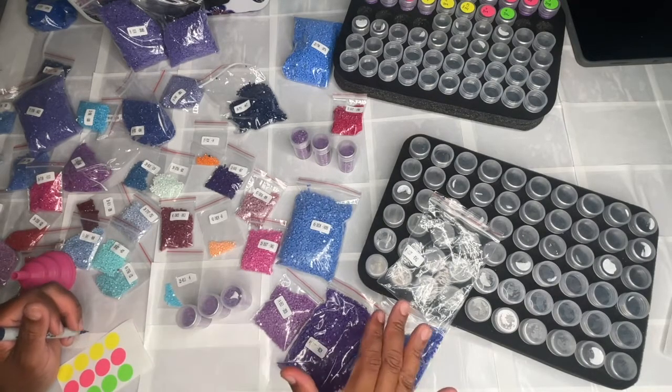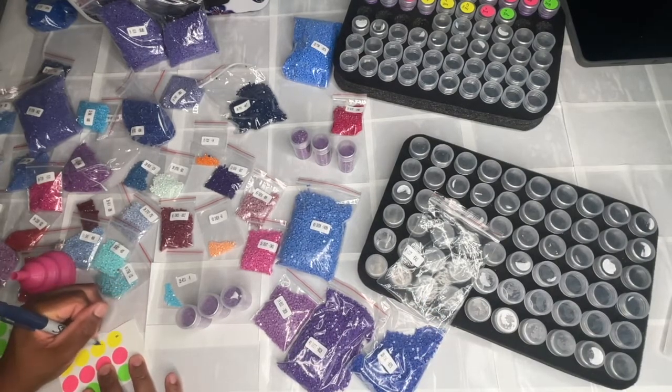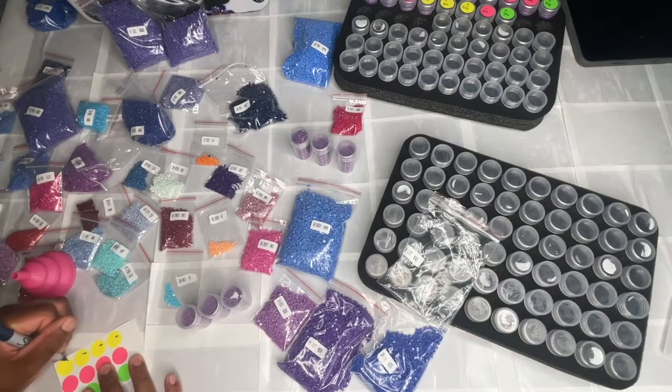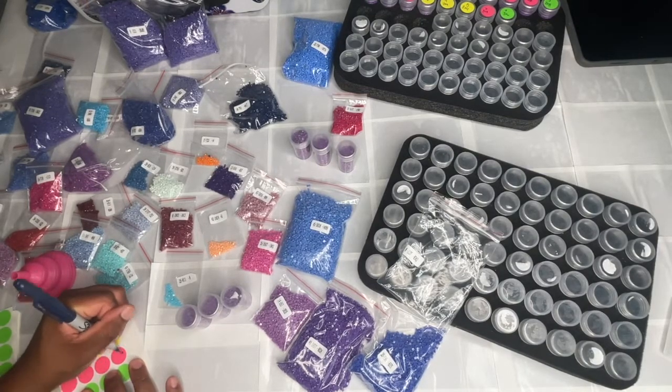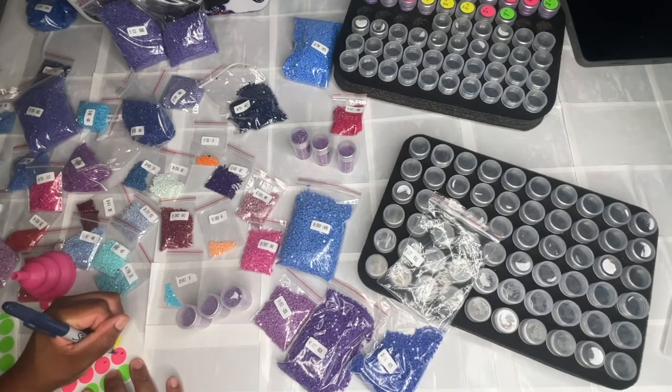So this is number 8, the color's 327, and we've got 6, 3, 5, 6.